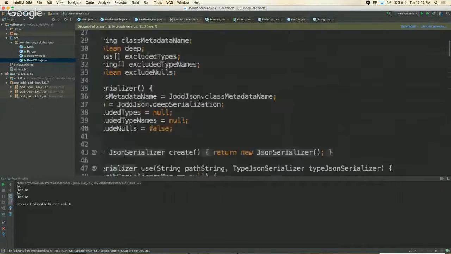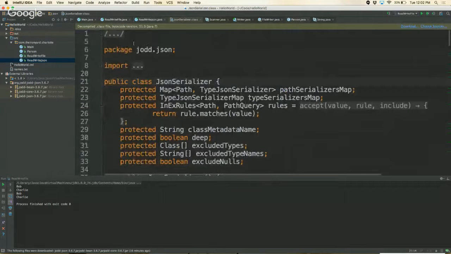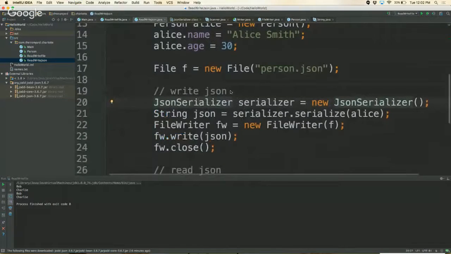If we go to the definition, we can see that it came from a package jod.json. We're going to name this variable serializer, and it's going to be a new instance of serializer, just like we declare any type in our code. We're going to use the serializer on line 20 to serialize this Alice object, and that's going to give us a string that is the object represented as JSON.